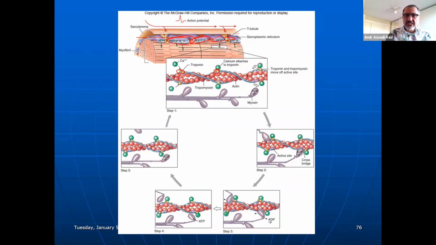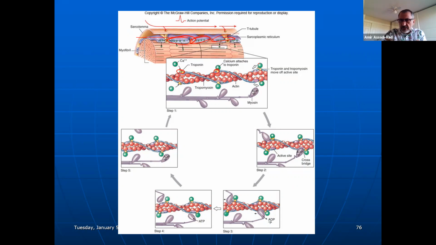So the calcium attaches to troponin, and when calcium attaches to the troponin complex, what happens? The shape of the actin changes. If the actin is like this during relaxation, it changes and becomes like this. When it changes its shape and becomes like this, the head of the myosin attaches to it. When it's like this, the head of the myosin is not attaching. So when the head of myosin attaches, then attach, pull, release. They pull, release, attach again, release, attach again, release, and that's why the Z lines come together.